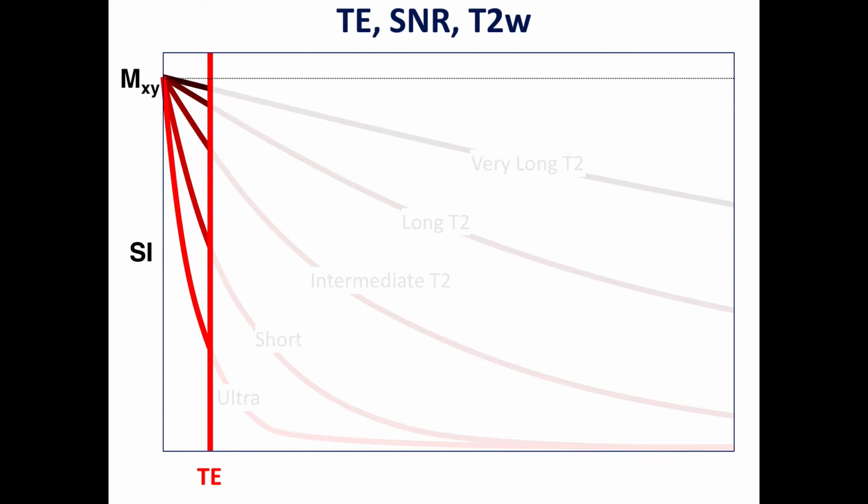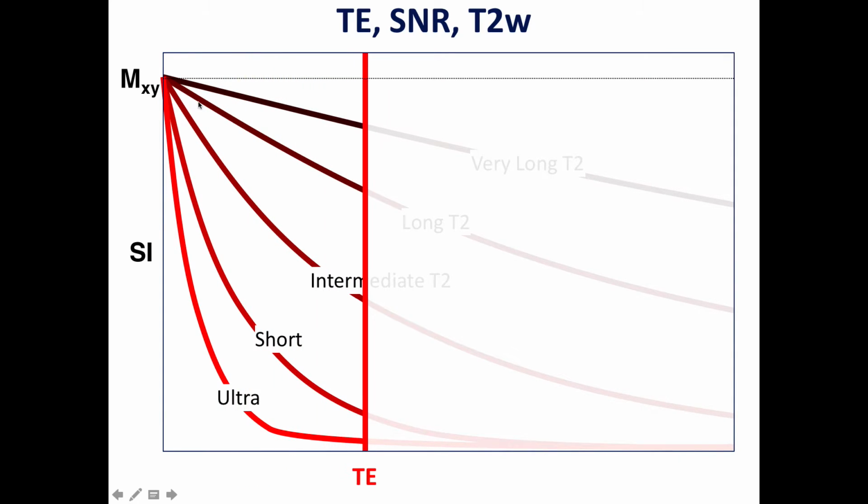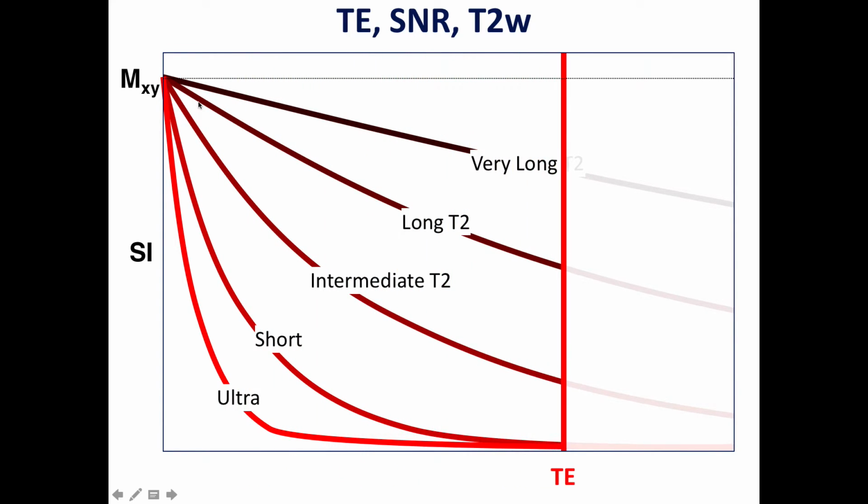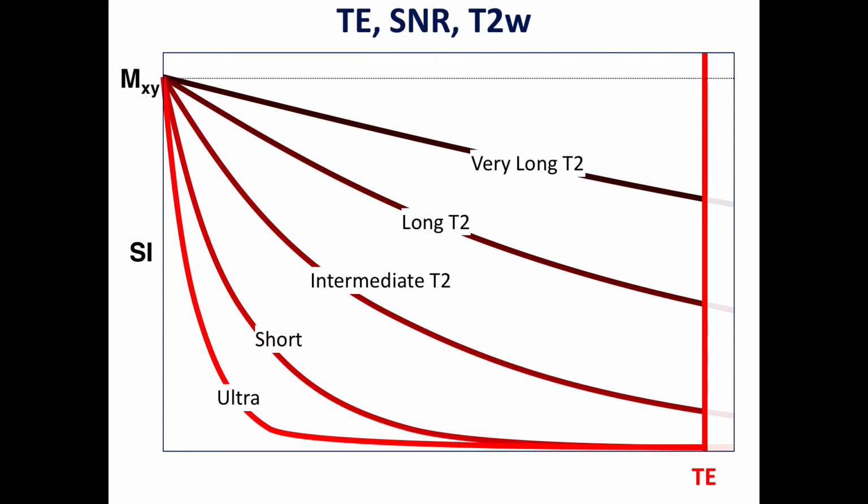And notice that with a short TE, we now have very little contrast at this end of the spectrum, but we have high contrast at this end of the spectrum. So what's the teaching point? The TE that maximizes the T2 weighting depends on the tissues you're trying to separate. If I'm trying to see the difference between this tissue and this tissue, I better pick a short TE. If I'm trying to see the difference between this tissue and this tissue, then I better pick a long TE. So the optimal TE depends on the tissues you're trying to separate.